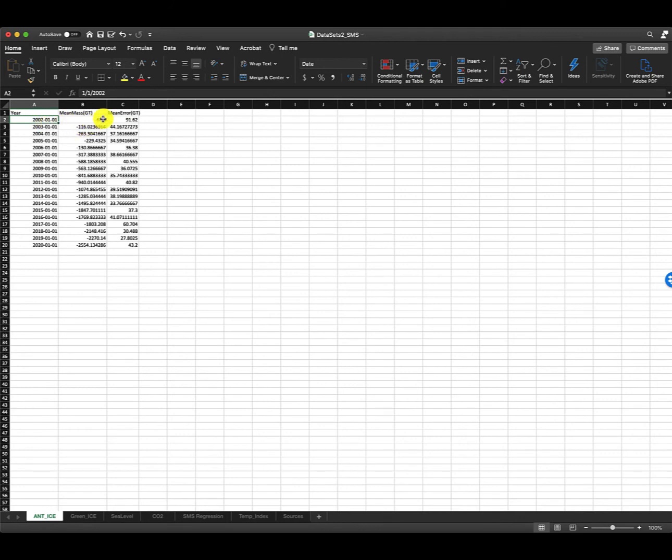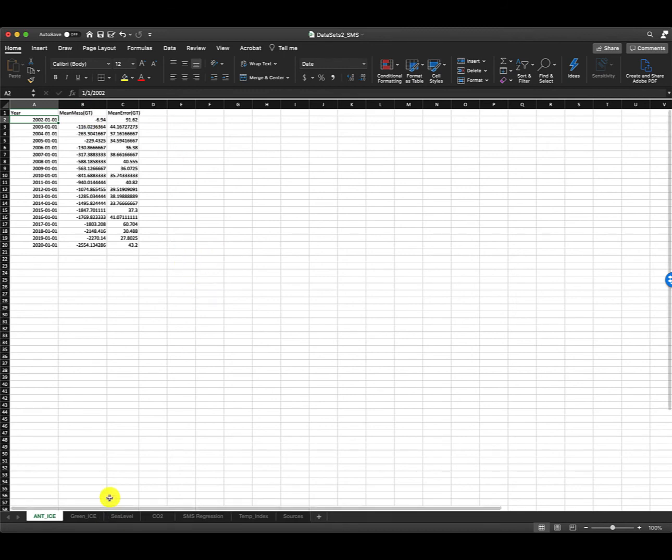So I've calculated the average for each dataset for a given year. So this data is not as detailed as the original datasets, but it's much easier to find the proper values to calculate the regression line.